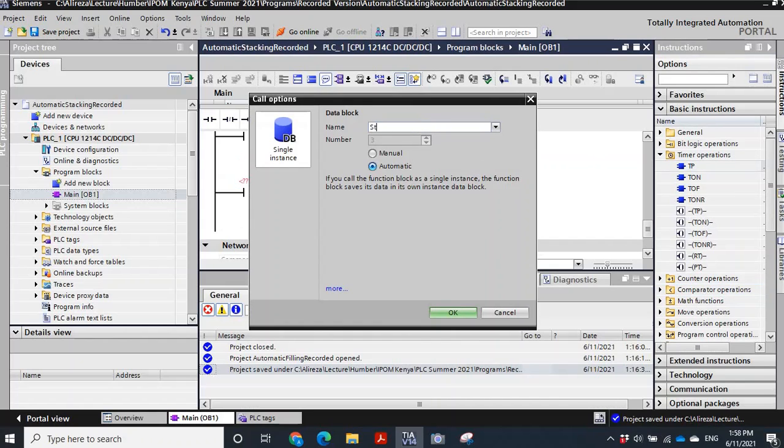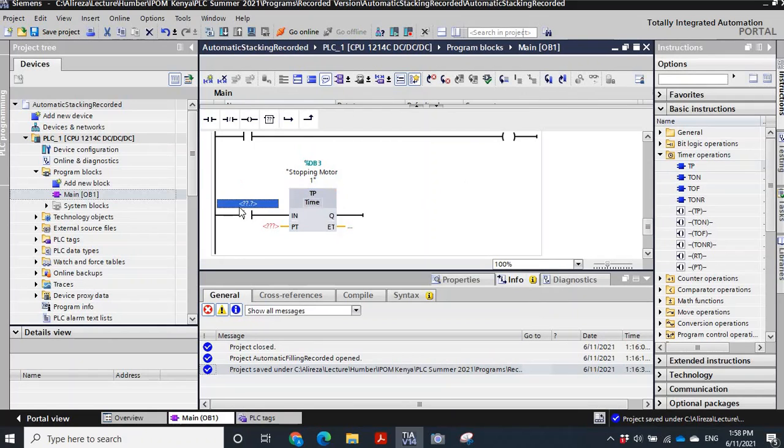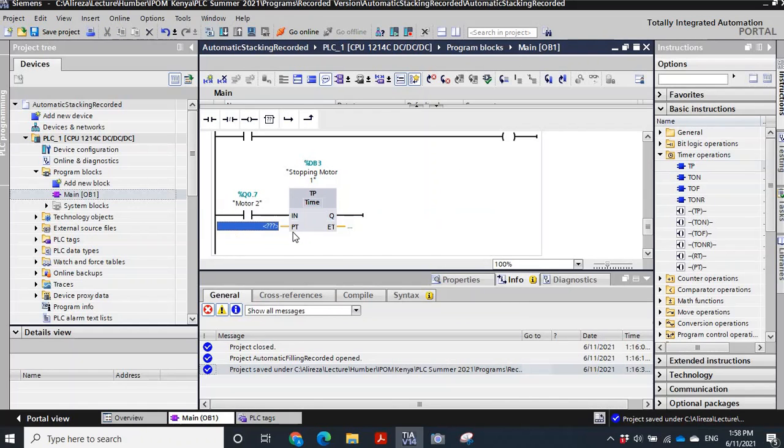When you have the command to turn on motor 2, just for a short pulse, 1 second is sufficient.